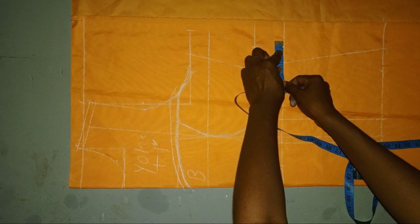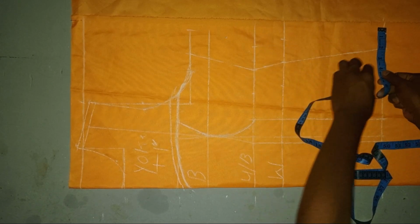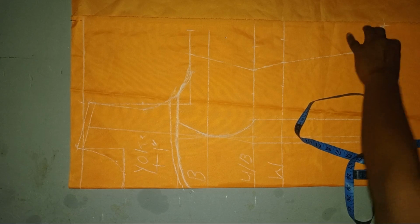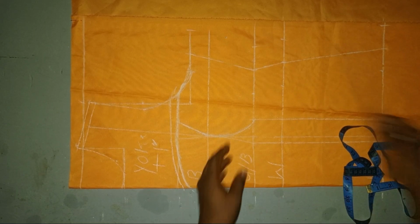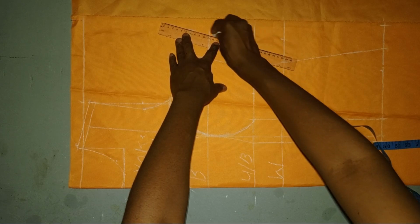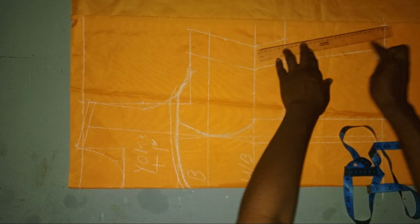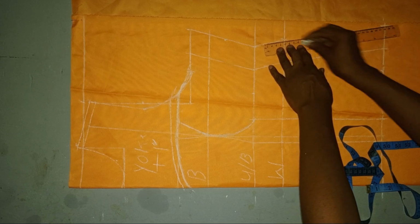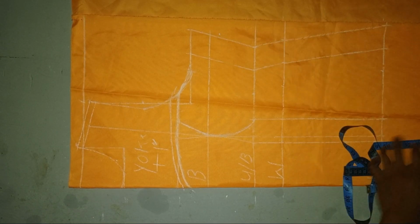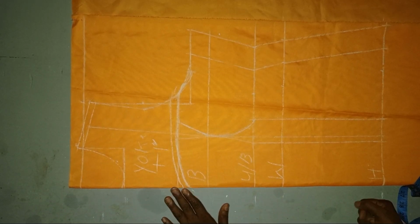So I love using 2 inches because by the time we stitch in the lining, we would have gone in by ½ inch, leaving about 1.5 inches seam allowance. So here is the seam allowance. So here it is, okay? So I believe we have done everything.